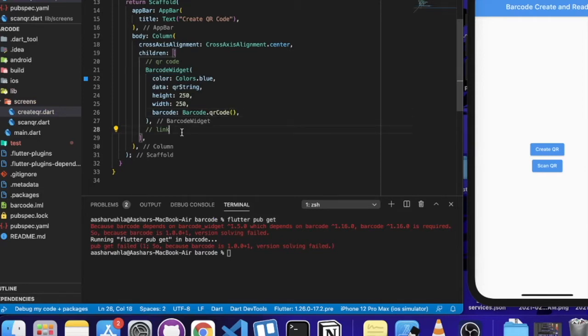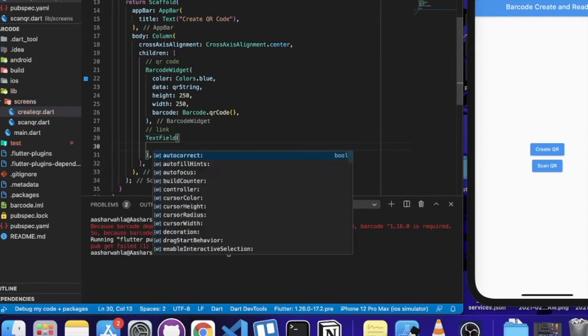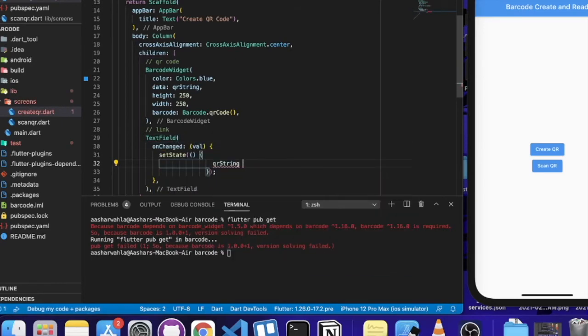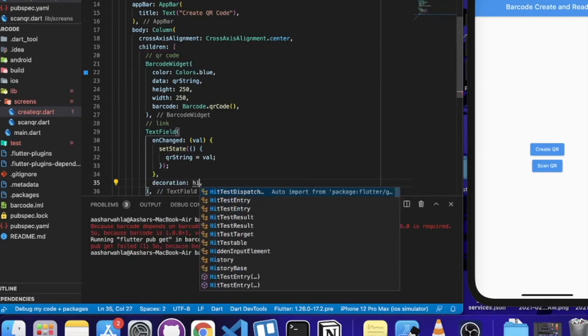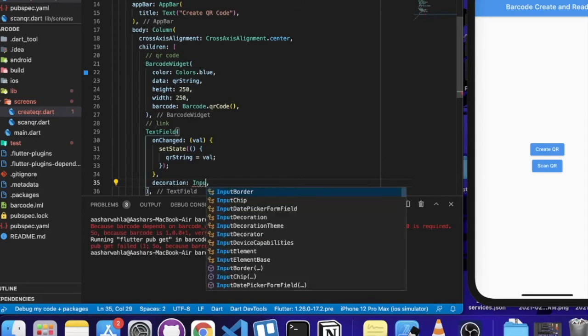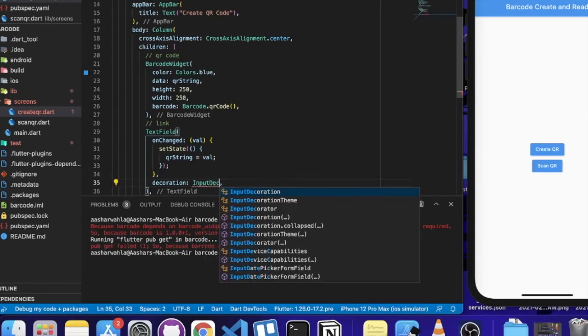So here we have to add a text input field. Just give me a second and I can do that. And just decorating it a bit. Add a little bit of decoration to the input field.